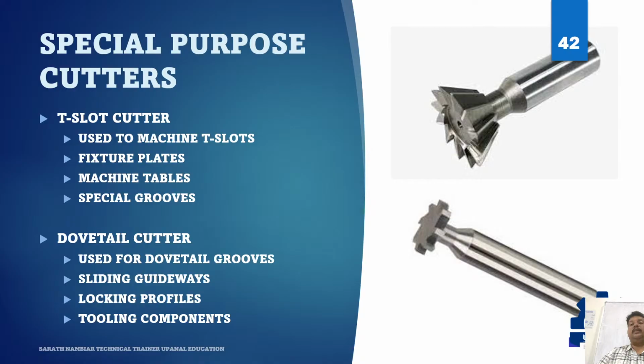Second is the dovetail cutter. This cutter is used to machine dovetail grooves and locking profiles. Where can we see this? We can see it in sliding guideways, adjustable slides, fixtures, and tooling systems. The angled shape helps create self-locating and retained geometry. These are not everyday pocketing tools, but they are extremely useful in specific engineering jobs. Their presence reminds us that machining tools are designed around geometry needs. Whenever geometry changes, the tool design also changes.